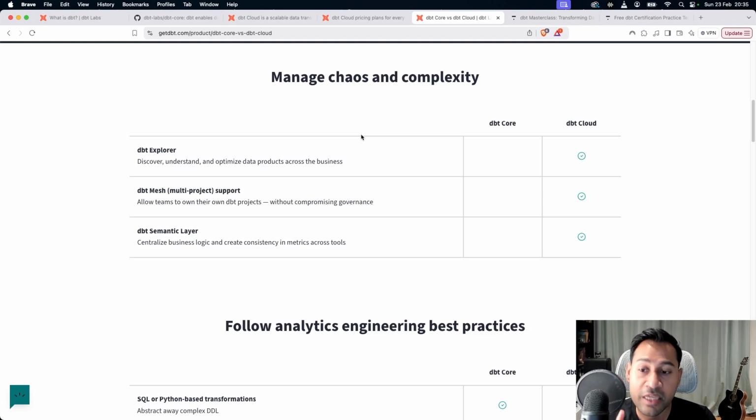For now, just think of dbt Mesh as having multiple dbt projects coming together. So you can have one central dbt project, which is typically like a core, and then you can have multiple dbt projects which are domain-specific, and it's something we can use to supercharge the different domains within an organization.